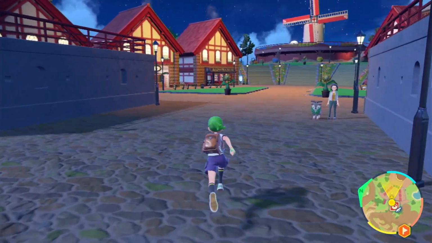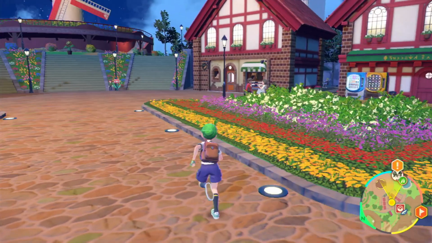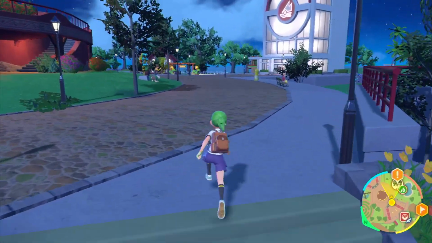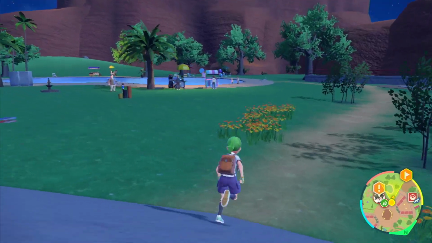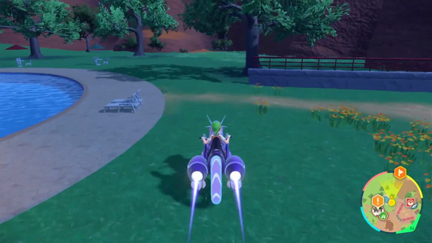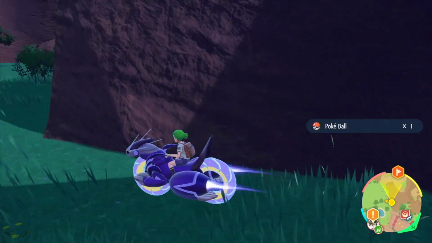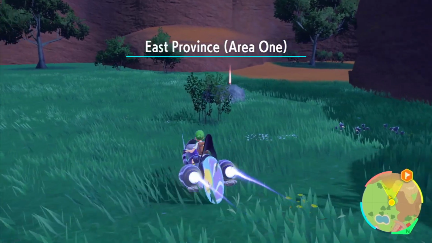Alright, we'll enter Artazon for the first time. Here we are, here's town. As you can see, very flowery. They enjoy plants here. So those are the gym buildings there. But we are not quite ready for that yet. We're gonna go this way. We're gonna leave town for a hot sec and see if we can get to that tower.